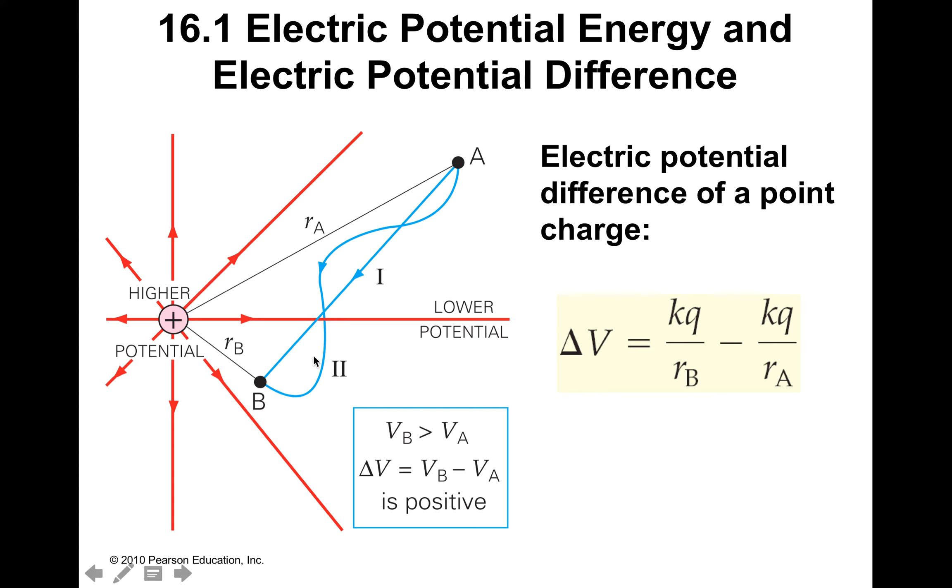And then it doesn't matter the path that you take. A is at a higher potential than B. That is so wrong because look, this positive charge here, it's closer. So the potential between B and A - A is at a lower potential than B. And here's the equation for delta V is equal to kq over r minus kq over ra and you get the electric potential. The difference between them is positive here.